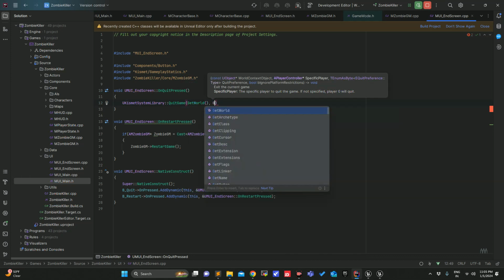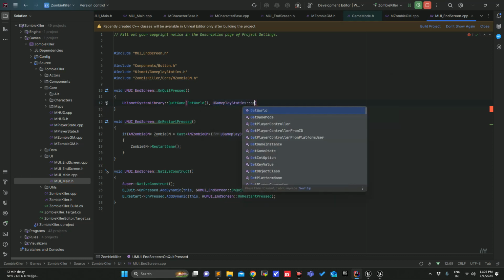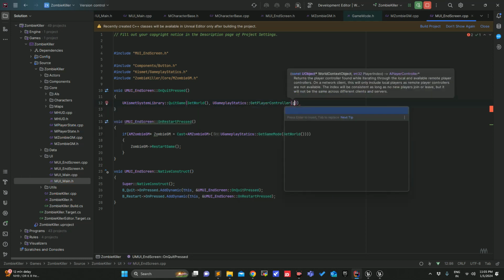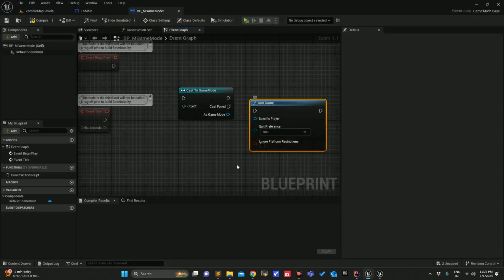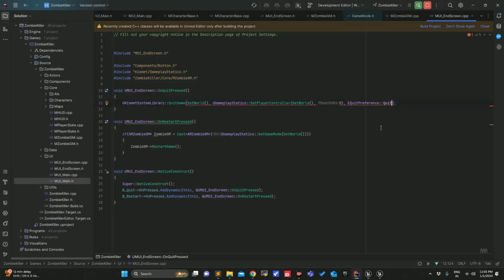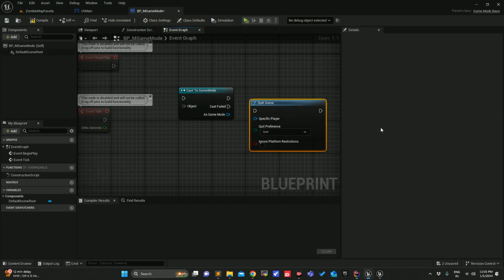GPC, we haven't created it, is it? Okay, so UGameplayStatics, get player controller, get world, comma 0, comma the quit preference, by default. EQuitPreference, just quit. Ignore platform restriction. No, just turn it to false.